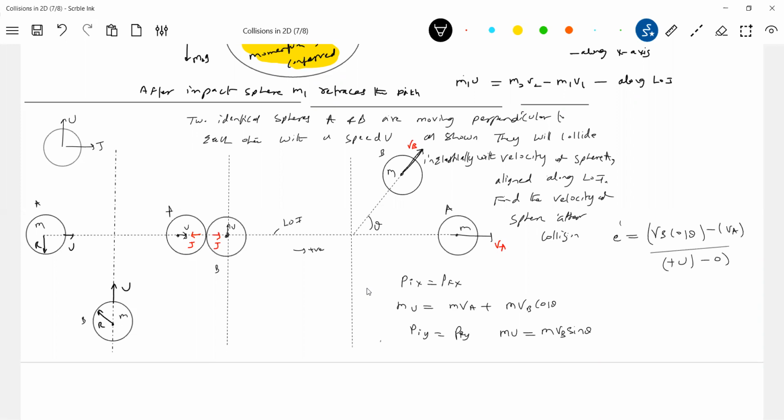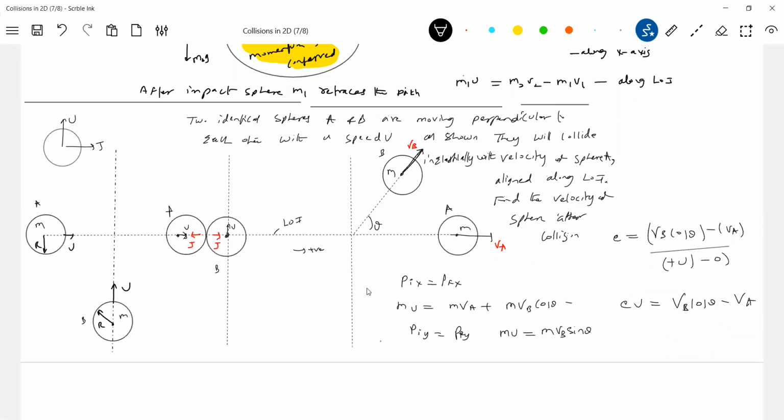Now you can ask questions. Why are you applying the coefficient of restitution along x? Why don't you apply it along the y-axis? In what direction is e defined? Velocities of colliding bodies measured along the line of impact. You should not define e along the y-axis in this given situation. Along the line of impact only the coefficient of restitution is defined, because the impulse of deformation will occur along the direction of impulse only. So we take the velocities of colliding objects along the line of impact. So e u equals VB cos theta minus VA.